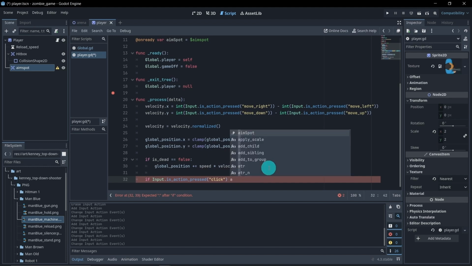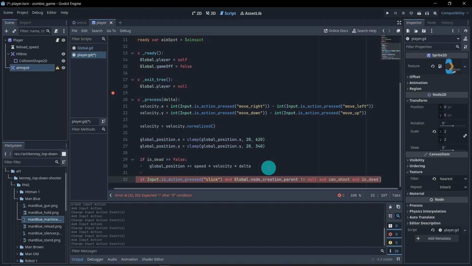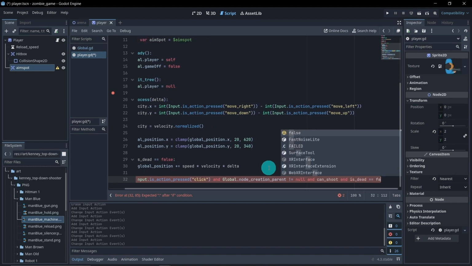We're going to do an and Global.node_creation_parent does not equal to null and can_shoot is true and is_dead equals false.